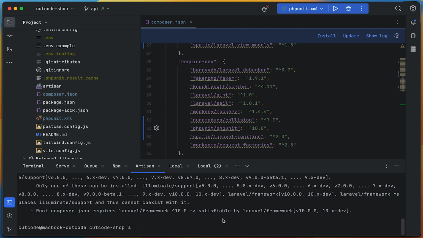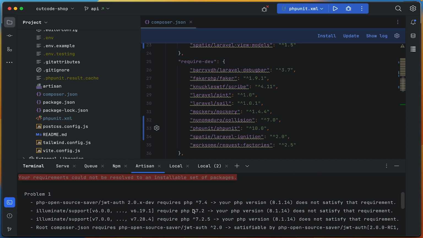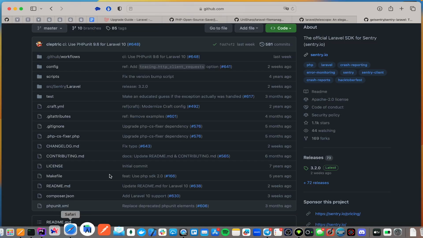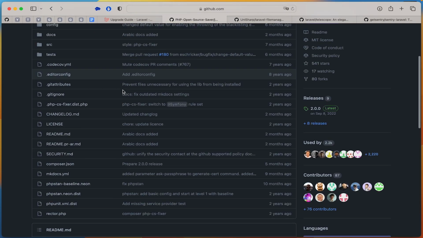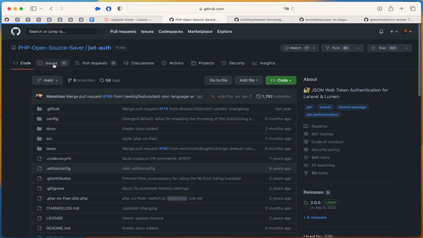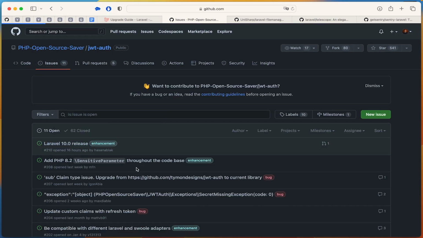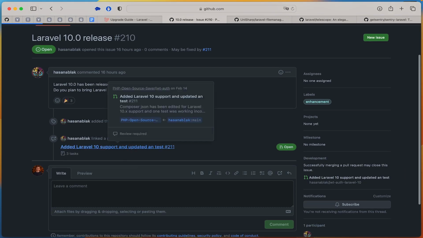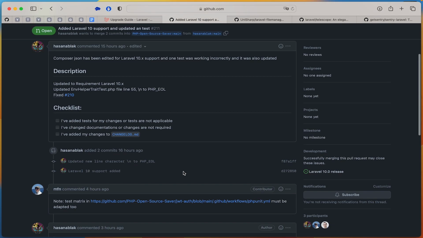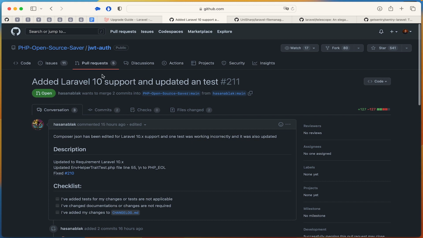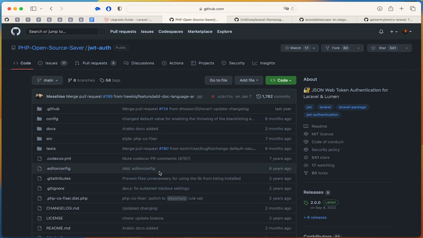Well, as expected, in the form of an error, we see that we have JWT there. So I already figured out this library. Here they have a task to add Laravel 10 support. There is such a ticket. I think they will add it in the near future, so we are waiting for this moment. But we already have to wait. This means that the tests will definitely fail, at least all authentication tests.